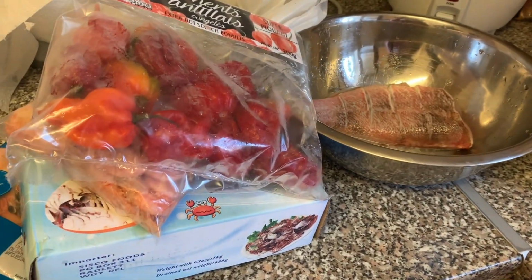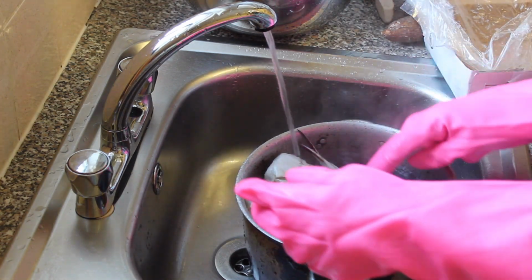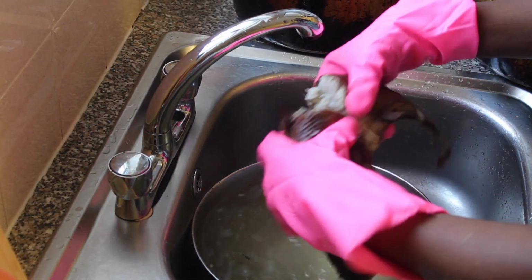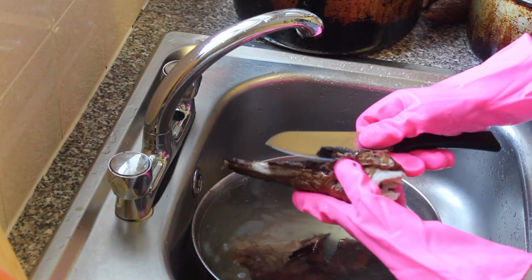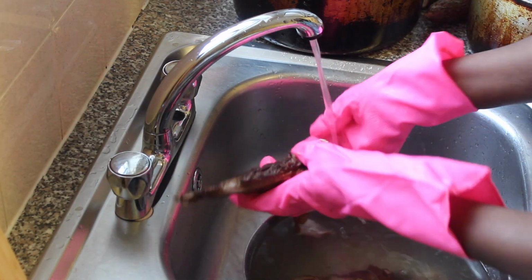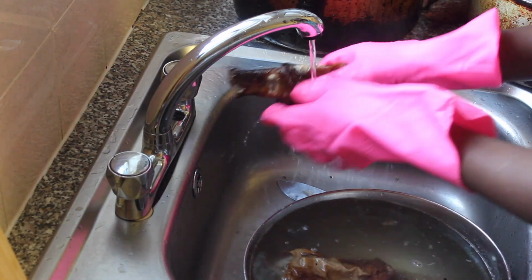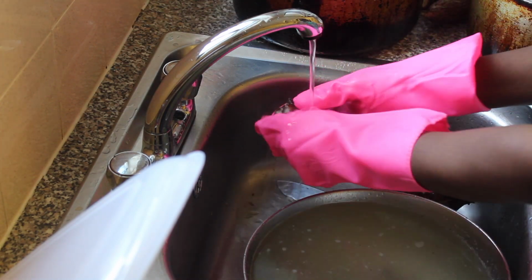So what my mom is doing right now, she's just defrosting the crab, so she's obviously putting hot water in it, and now she's at the stage where she's just cleaning the smoked catfish. And just make sure you properly, thoroughly clean it, okay? Make sure you rinse it properly. She does a lot of rinsing. She's so extra, but that's just the way she does her things. But just make sure, you know, you clean everything.